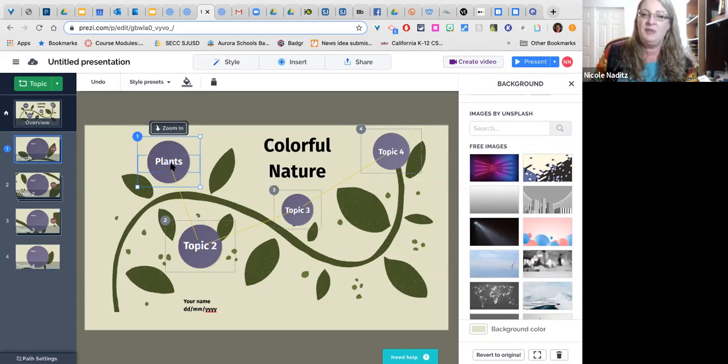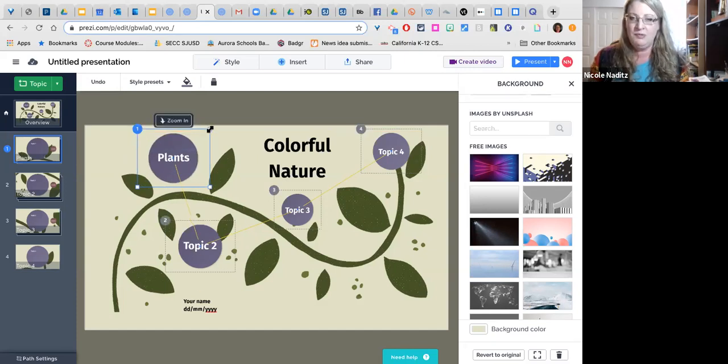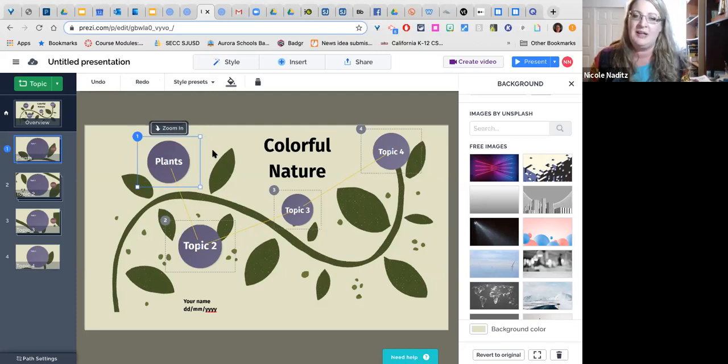So I changed this to plants. Remember how I said I can rotate things? I'm going to hit Command because I'm using a Mac, and you'll see that my arrow is going to change. Sorry, I needed to change to the right kind. Come on, let me do it again. There it goes. Like that, so that I can just rotate it. If I want it bigger, I can just make it bigger. I can hit undo. I'm using keyboard shortcuts, but I can hit undo.